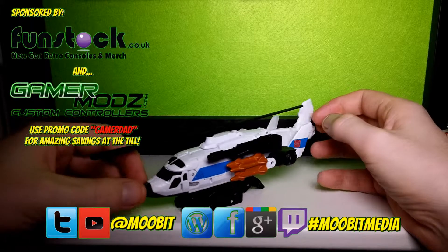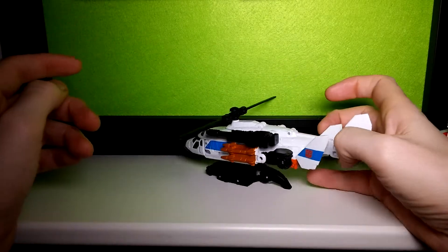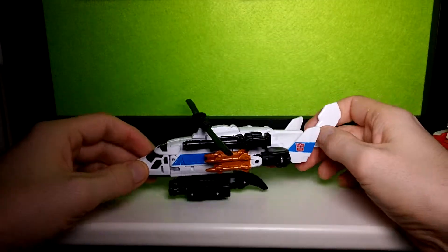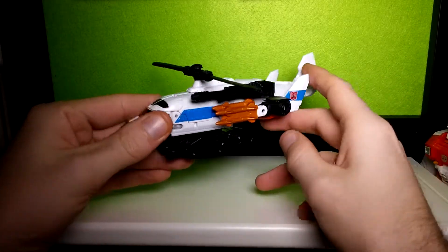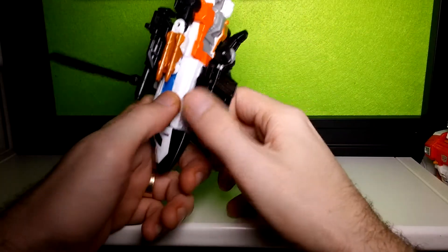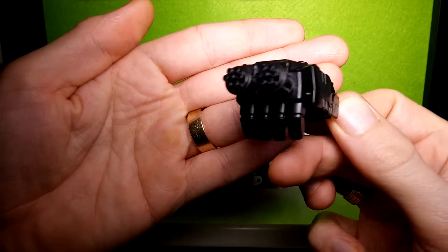Here is Alpha Bravo opened up into his rather awesome helicopter mode, ready to kick some ass. He's able to spin nice and freely — they're moulded in so it doesn't spin round — but he's great. He's all armoured up at the moment, got several ports all open for weapons and things. The most useful is the foot-slash-hand storage if you're going to store it in vehicle mode, which is just a port on the bottom there. There's his foot-slash-hand.